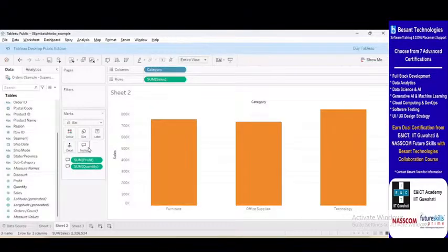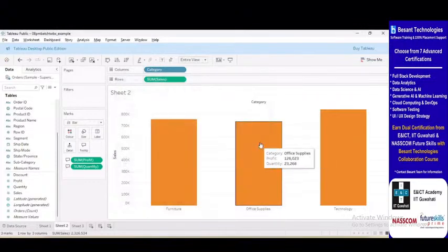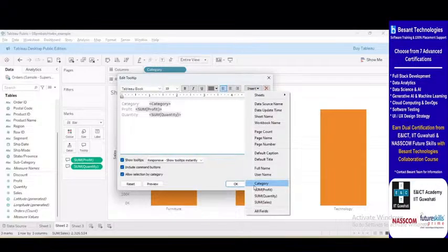If you want, you can also customize it by getting to this option. Click on this and everything will be listed here. If you don't want anything, you can take it out. You can delete it and that particular one will be removed. If you want to add, you can click on this option. You can add whatever you want, which will be listed here. But some might not be listed here.